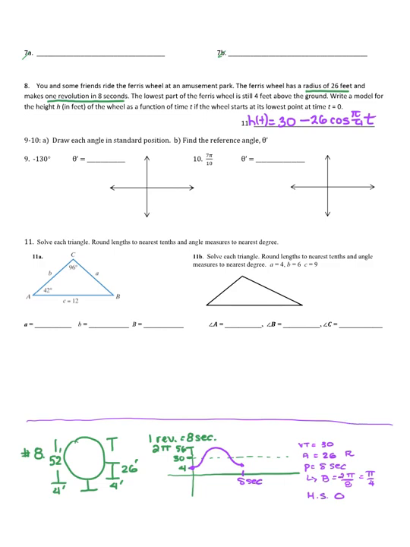Okay, so now we're into drawing angles in standard position and finding the reference angle. So the first thing, remember, you're always going to show your initial side. This is a negative 130 degrees. So remember, this would be like negative 90. So 130 would be somewhere around here, as long as you give me a decent estimation. That would be a negative 130 degrees.